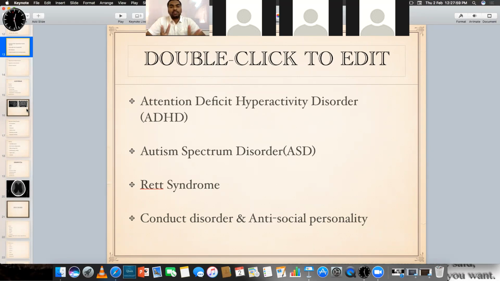Yeah, actually there are two modalities. You are going to resolve the core symptoms, and parallel to that, you're going to advise family therapy and cognitive and behavioral therapy for the child. If the child is less than 6 years of age, you would rather recommend family therapy. So you'd advise what kind of precautions the family must be taking, and the kind of care the family must be giving to its child. And if the child is above 10 years of age, you can well understand, you can talk to the child, and you can proceed with behavioral and cognitive therapies.